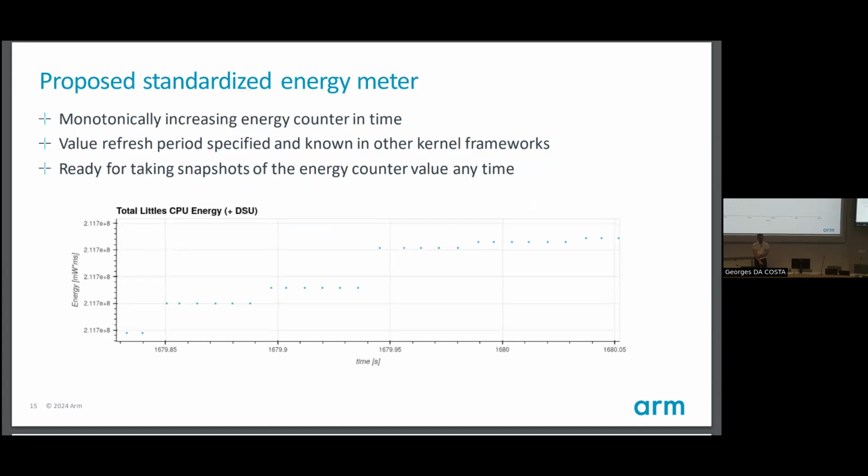Here's one example of such an energy meter. As you can see on the y-axis, I call it energy, but this is really milliseconds. So this is kind of derived energy from the power meter. And as you can see, this is monotonically increasing. Some of the values are read a few times the same from this device. And this could be good or bad, it depends on what we agree. But that makes some noise on this security related stuff.